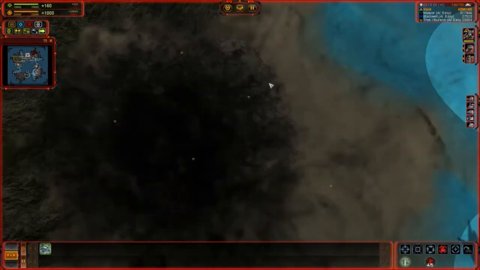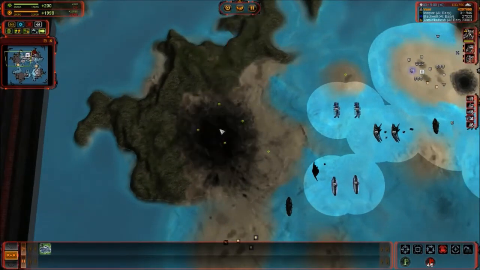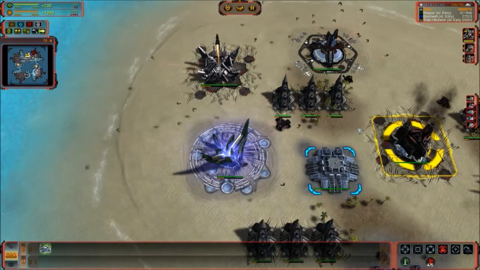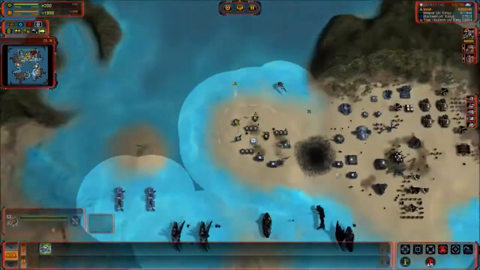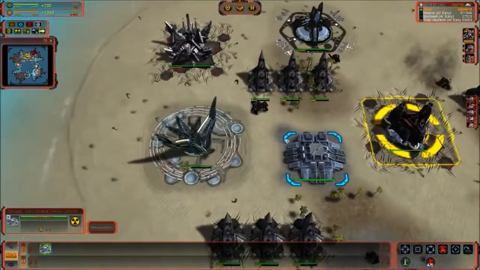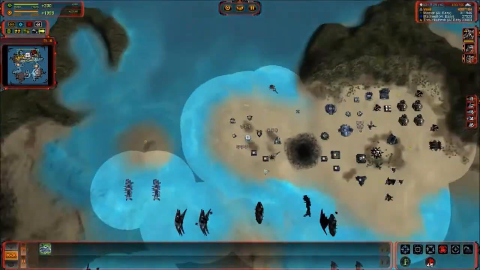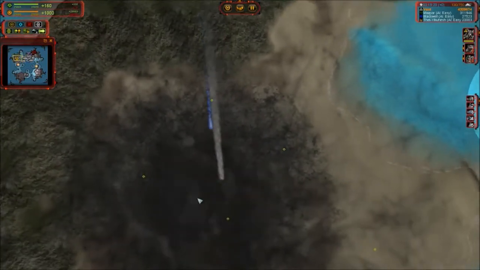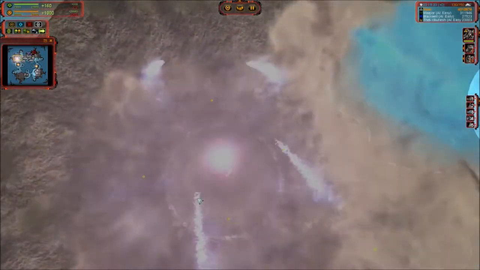Actually, let's wait a few seconds. And now do the UEF nuke. Oh, come on, UEF nuke. Ah, well, you suck then, don't you? That doesn't matter. It would have just made the same mushroom cloud. Wouldn't have looked very good.